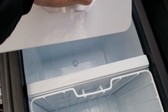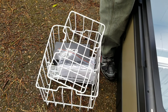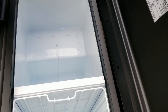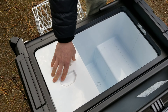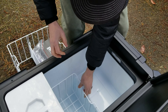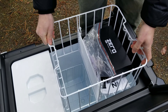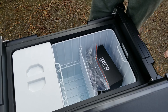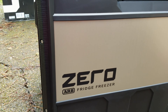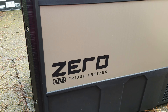I just had a curiosity — this comes out too if you wanted to take that out. This center divider — I don't think it comes out. Oh, yes it does! So even this comes out — optimum packing ability right there. So you can have your ice cream on one side and your soda on the other. Who wants soda? I'm thinking margaritas. So this is the newest fridge freezer from ARB, and you can be assured that we'll get some more information on this to you guys and have a closer look.